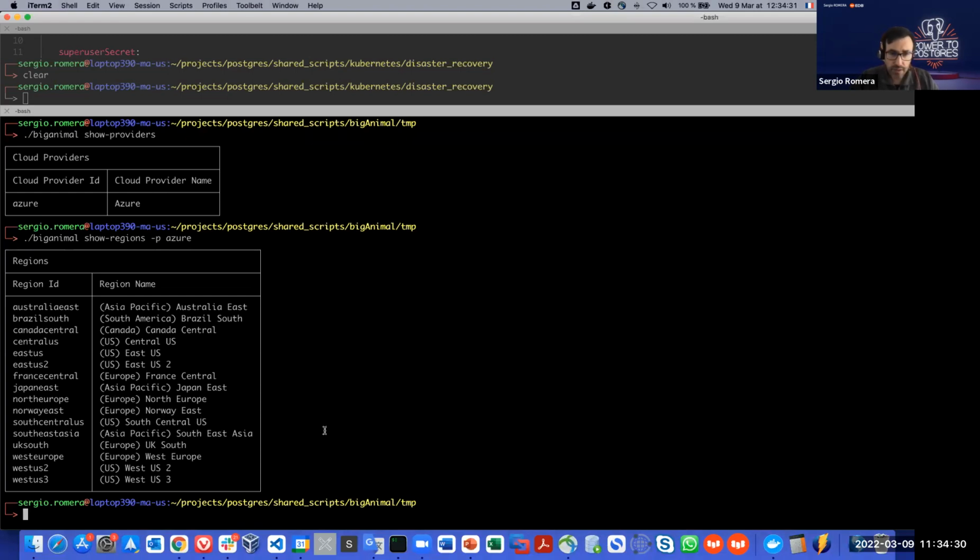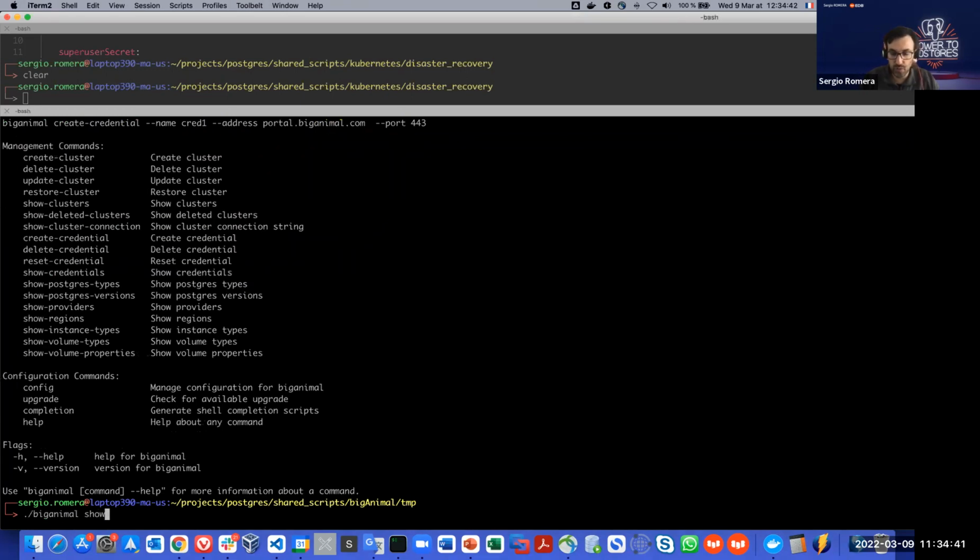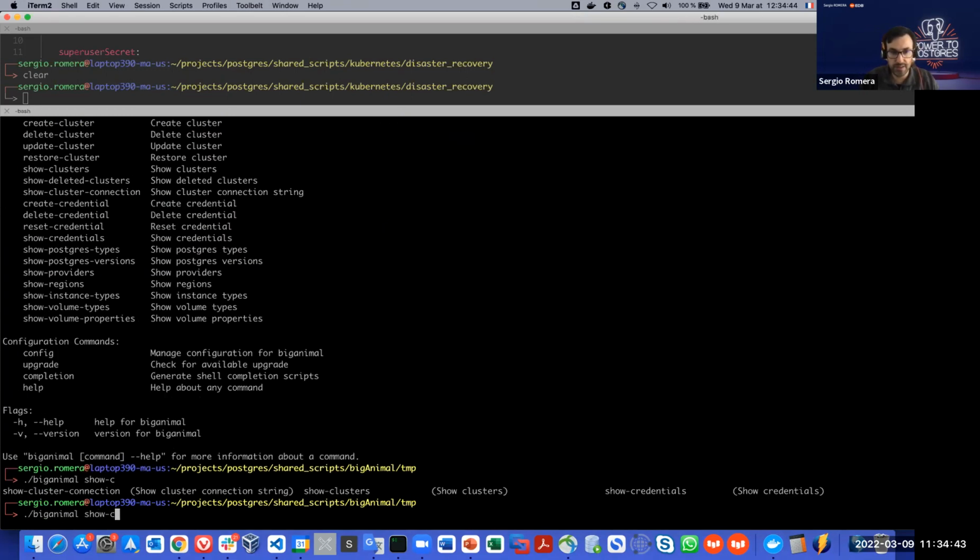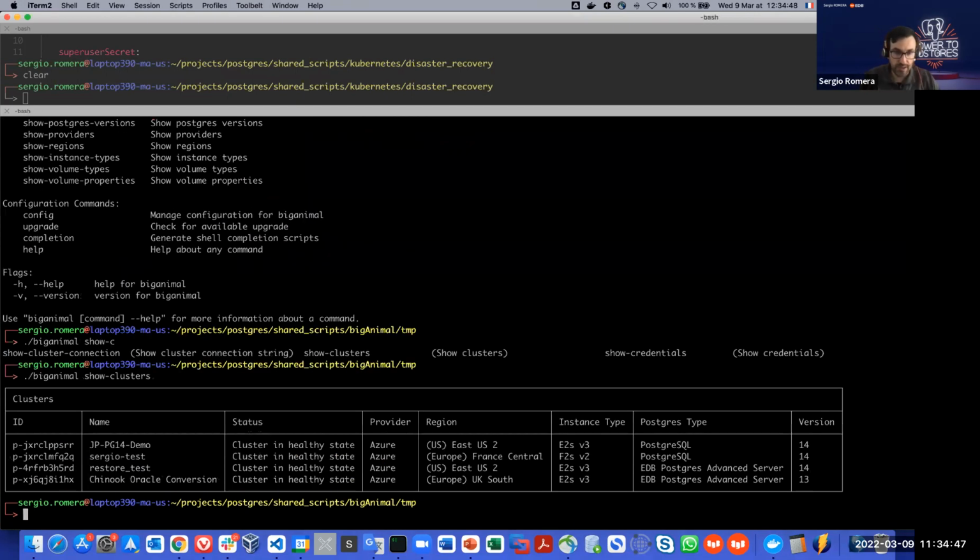Or if I want to show what clusters I have in my account, I run a command like this one, biganimal, and it shows the clusters in my account. So I have four clusters that I can manage on my subscription. For example, this one.